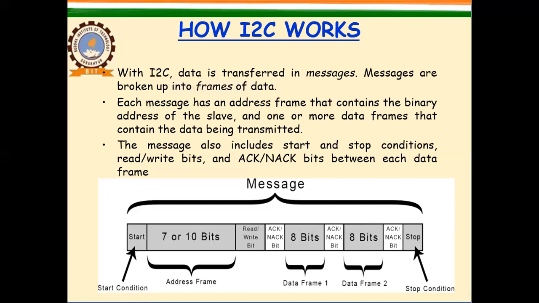So the start bit is sent to initiate the operation. Then the address bits are sent to choose the slave. Then a read or write bit is sent to either receive or send the data. Then the acknowledgement bit is there to show whether the data is actually received or transmitted by the slave. And then comes the actual data, whether it is to be written to or read from the slave, depending on the user, frame after frame.